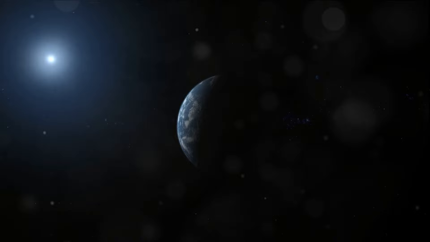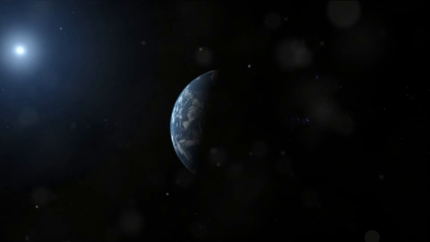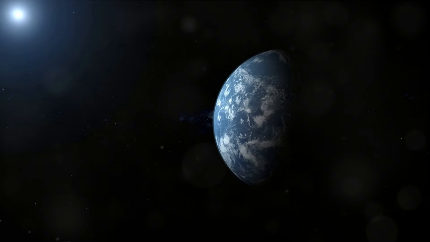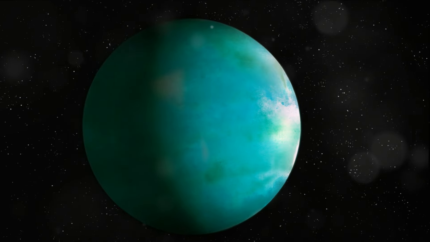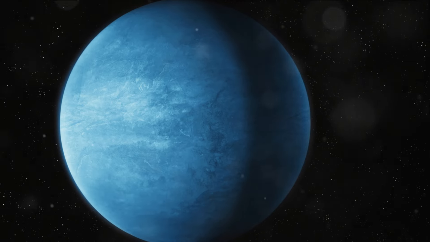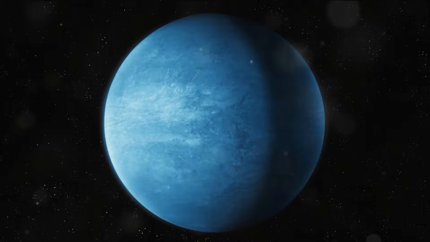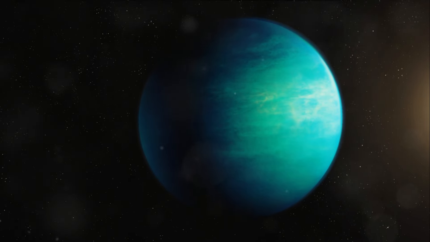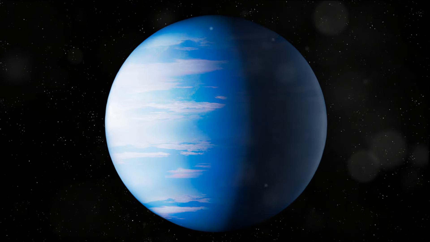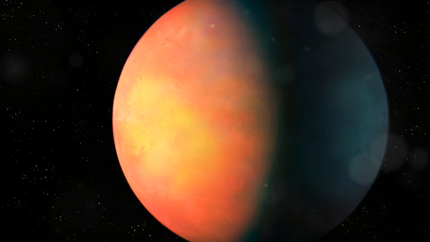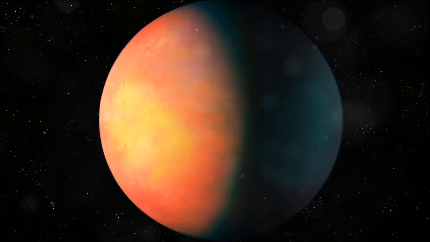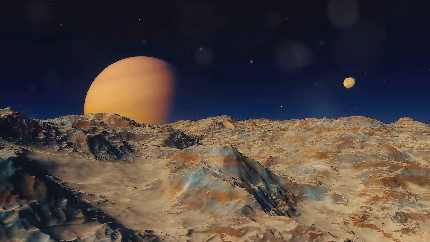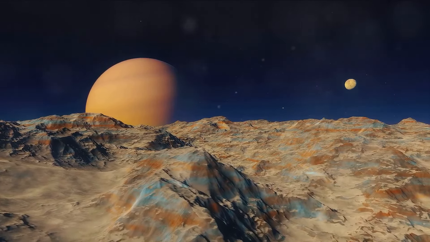With its rocky terrains echoing the geological features found on our home planet, Kepler-442b almost feels like a distant relative of Earth. Its radius closely resembles that of our planet, which earns it the title of an Earth-sized exoplanet. This rocky terrain, combined with the planet's prime habitable location, increases the likelihood of the existence of liquid water, a component that's crucial for life as we understand it. The thought of another world light-years away with the potential of supporting life is truly enthralling.